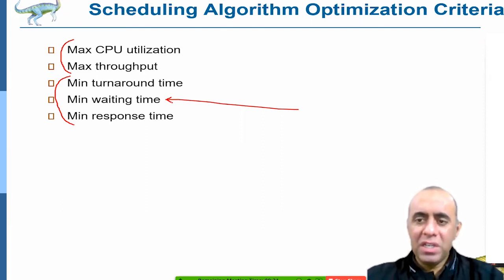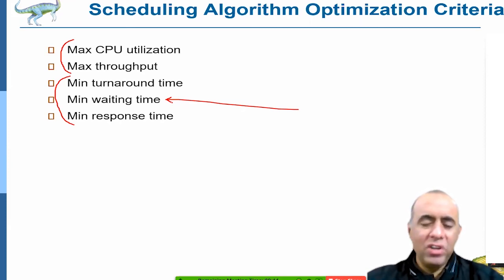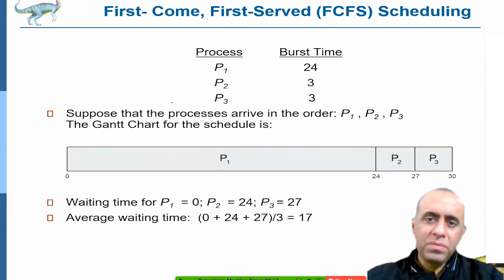So we will be measuring these times for different algorithms. We have different algorithms available to us, and we come across new algorithms every once in a while. We will be trying to guess the waiting times for these algorithms, right? So the first algorithm for the CPU scheduler is called first come first served.